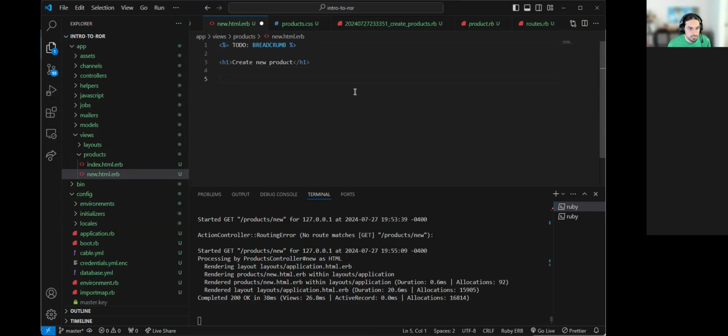Anyway, let's create a form here. The way you could create a form, obviously you could do it manually with the form tag and everything, but Rails has some helpers to help you out, some functions. So you could do it like this. You can do a form with, let me see if I get it right, form with. Sometimes I forget the name of the function. One moment. Let me see here in the docs.